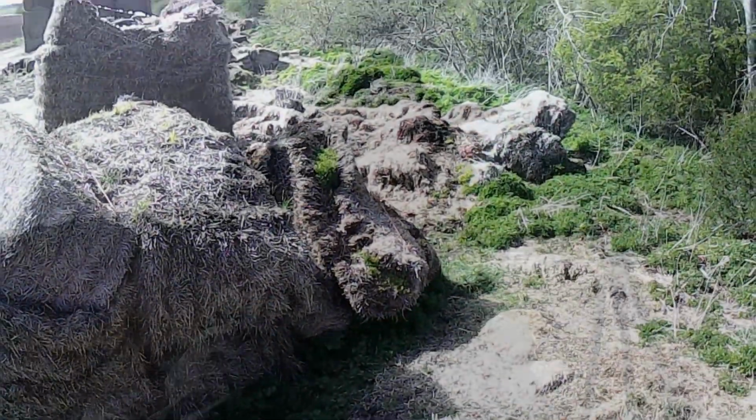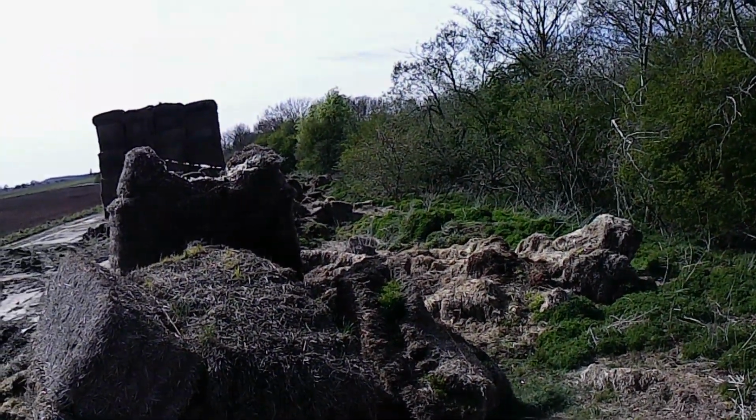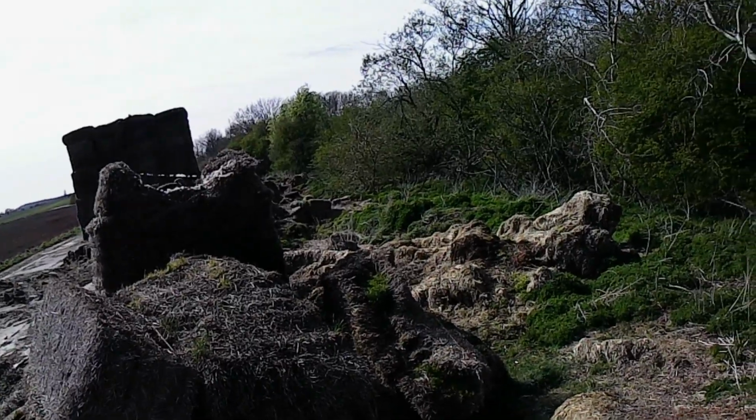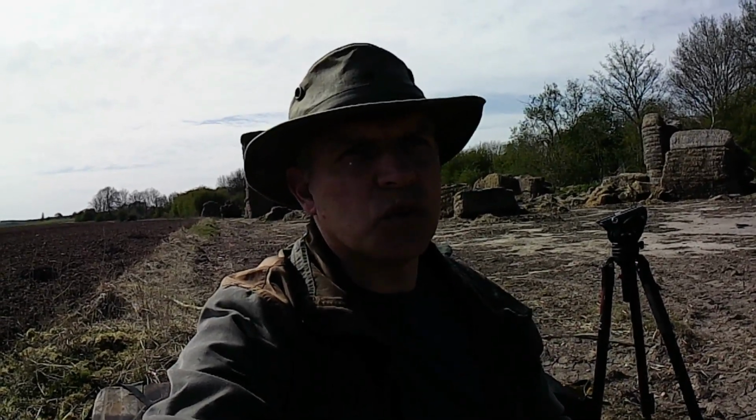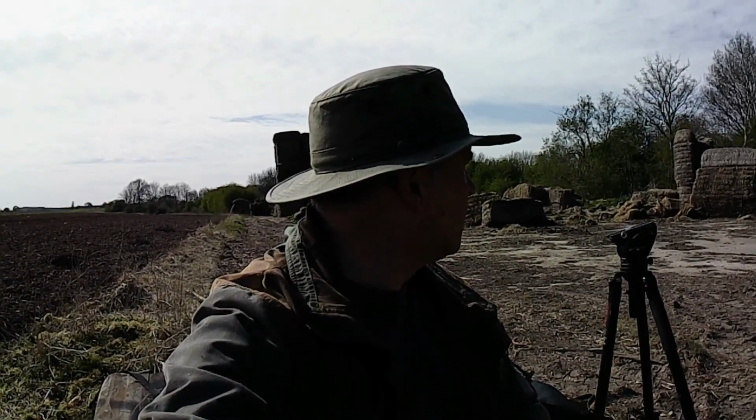So I made a hasty retreat and decided that we're probably a little bit too close there, so I've come another 20 yards further away so that we don't disturb her. I've actually seen a partner flying in from probably about a mile away from here. There's a lake where the old estate house used to be before it burned down, and I've seen grey lag geese on there. I'm not sure whether that's usual or not, but obviously the youngsters will have to travel about a mile to get to water. I do hope she survives up there.